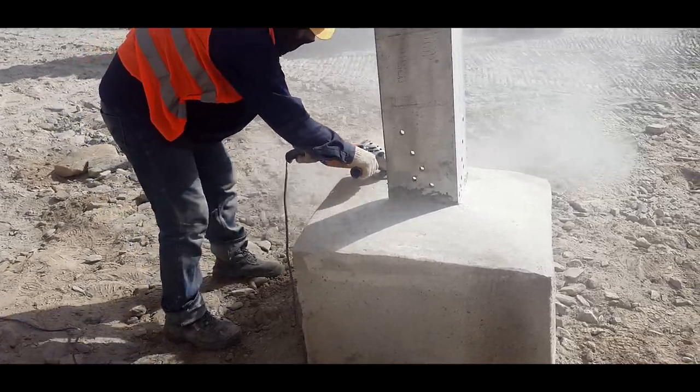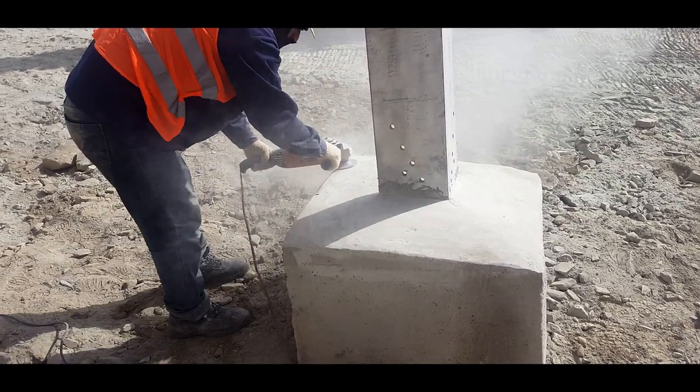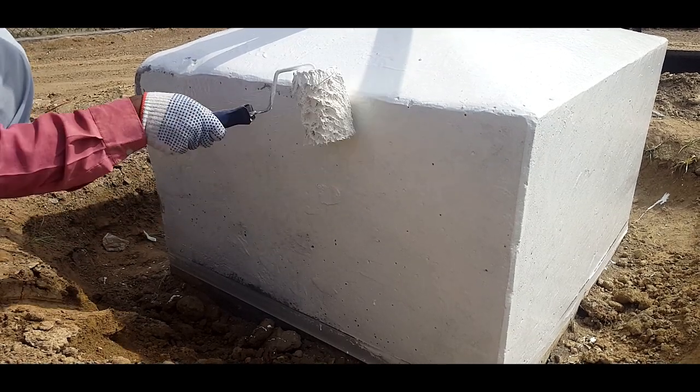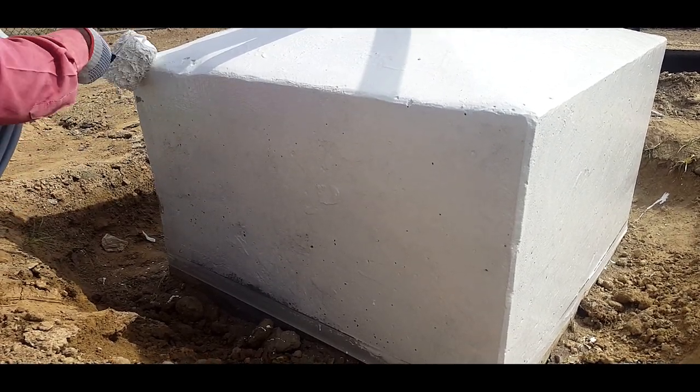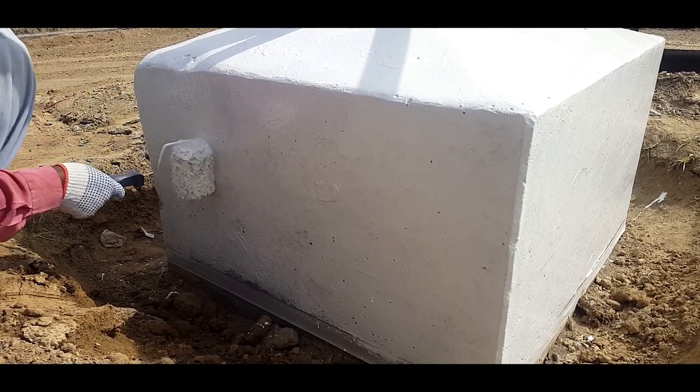After the backfilling, grinding is done to provide a smooth finishing to the chimney. White PU is applied on the exposed portion of the foundation. It provides a solar reflective, UV resistant waterproofing membrane to the foundation.